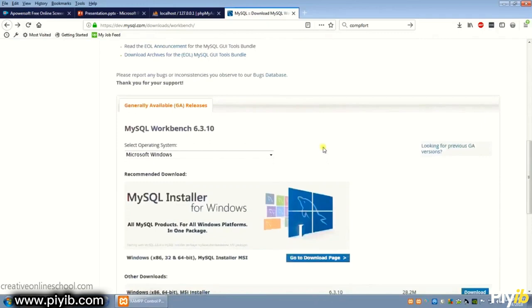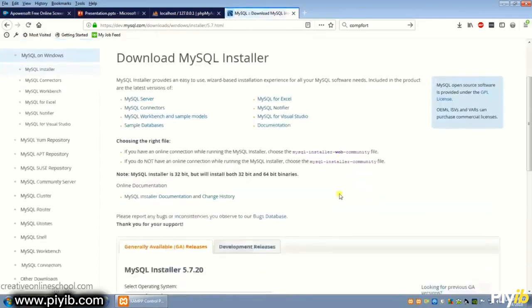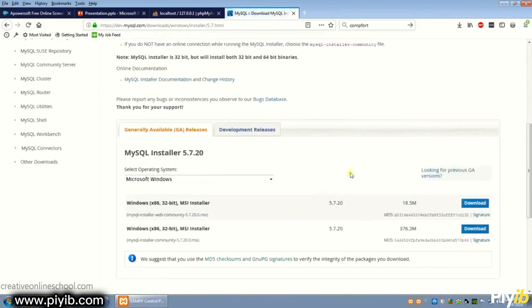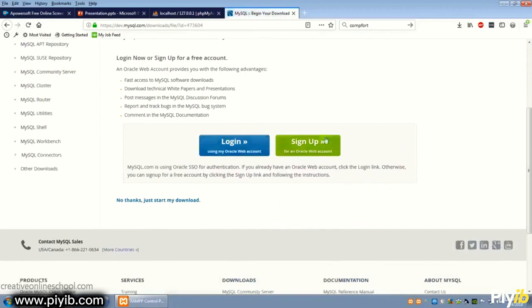It uses something called the MySQL installer, so we're going to go ahead and download that from its download page. If you scroll down a little further, it'll have two different options for you. Let's use the smaller one, as it doesn't download anything we don't need. Scroll down. You don't have to sign up for anything. Just click No Thanks, Start My Download.